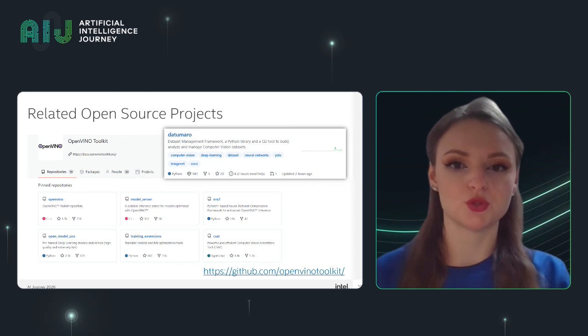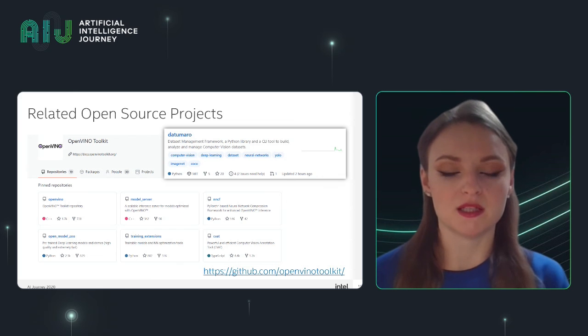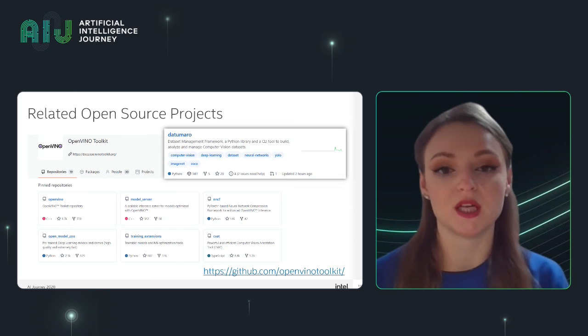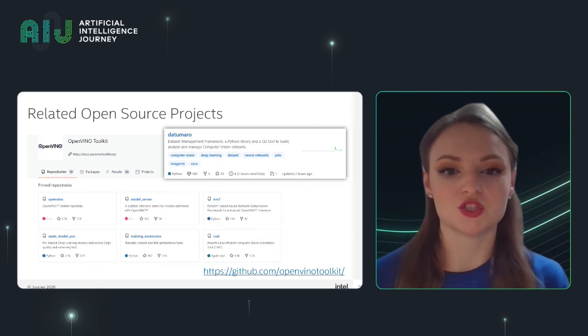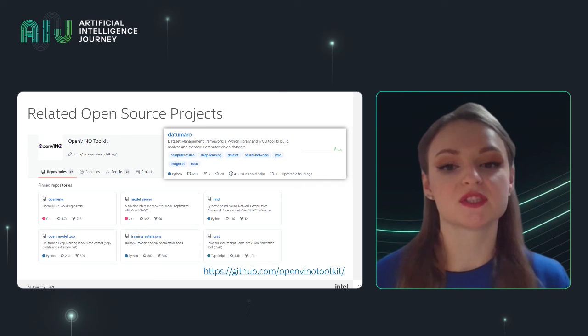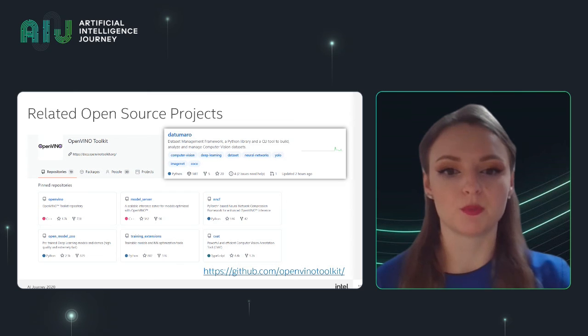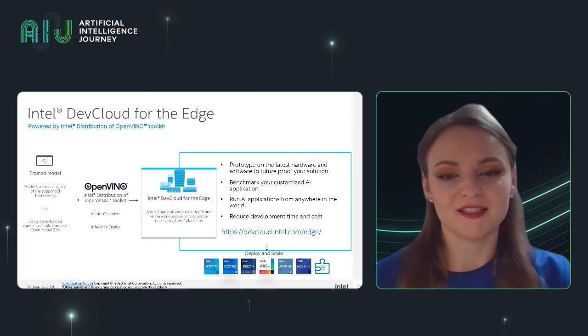One of the recent additions there was Datumaro, which is a data management framework. It's software to store and manipulate data sets. That is why, on our page in GitHub, you can find instruments to cover all your pipelines, from training down to inference with OpenVINO.